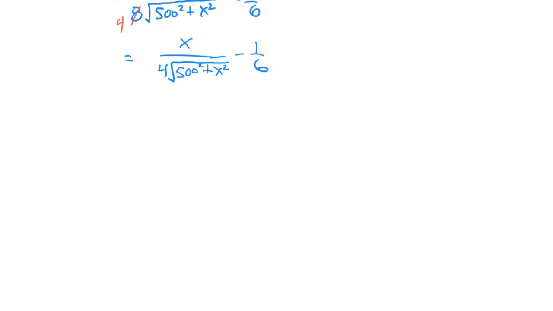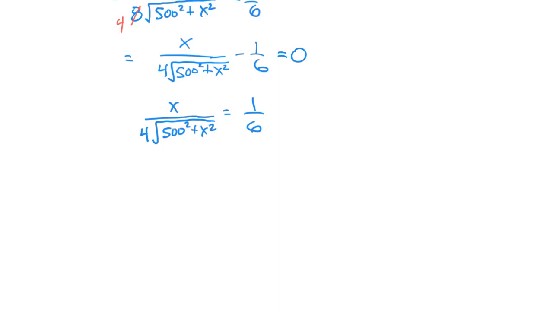Because we want to find the critical numbers, we set this equal to 0. And then I'm going to do something that we'll see repeatedly in these kinds of problems. Now to solve this equation, I'm going to set up a proportion. So I'm going to add 1/6 to each side. And this technique will work on a lot of these optimization problems, so you'll get very familiar with this, because once we have a proportion then we can get rid of these fractions by taking the cross products.